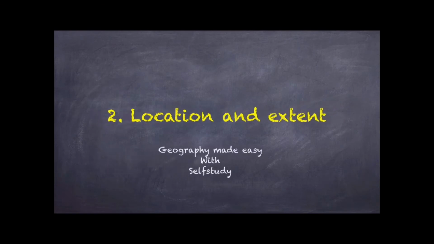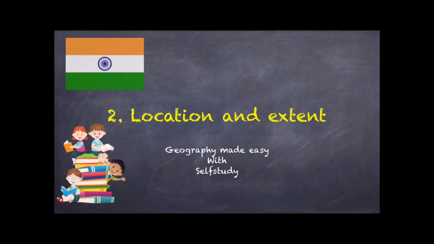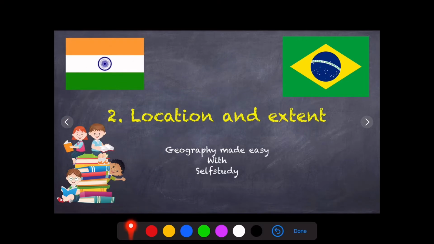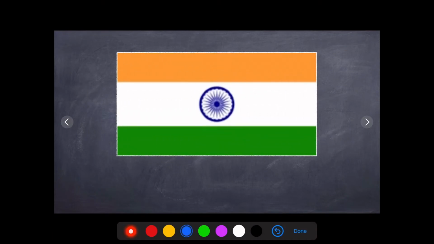This video lecture is for 10th standard SSC board students, and our today's topic is lesson number 2, location and extent of geography. In this lesson, we are going to study about India and Brazil. Okay, now I hope location and extent is clear with you. Now on page number 10 we are starting with India.